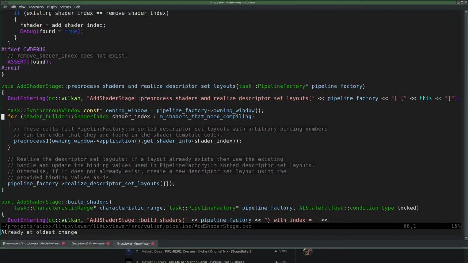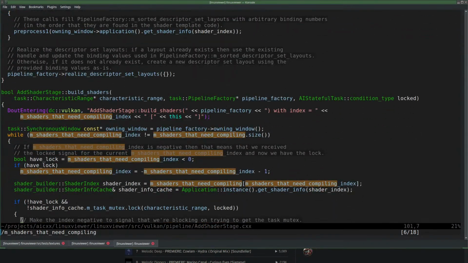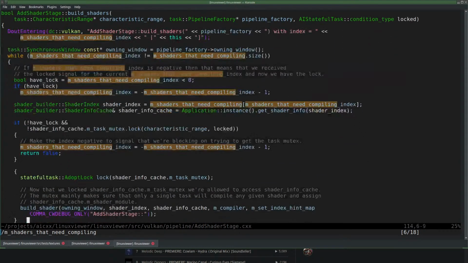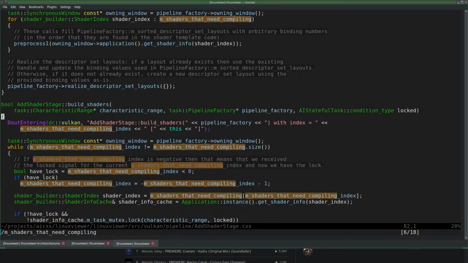I wonder what would happen if I just clear this vector here at the end. Though probably needed after preprocessing still for the compiling. Yeah, here. Then after build shaders I could just clear it, and then I will also not try to preprocess again, I would say.